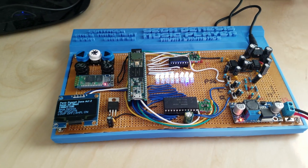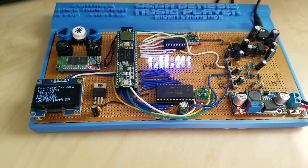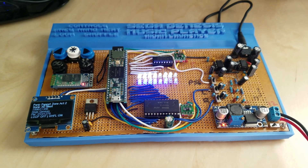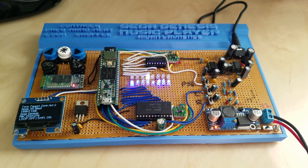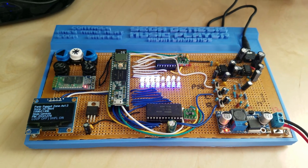So we're all soldered up here. I've taken my Sega Genesis Music Player and put it on a piece of Perfboard. I thought about actually making a PCB for this, but I decided not to. I wanted to make one last prototype, but I wanted it to at least be soldered together because some of the breadboard connections were just getting annoying with how finicky they were.